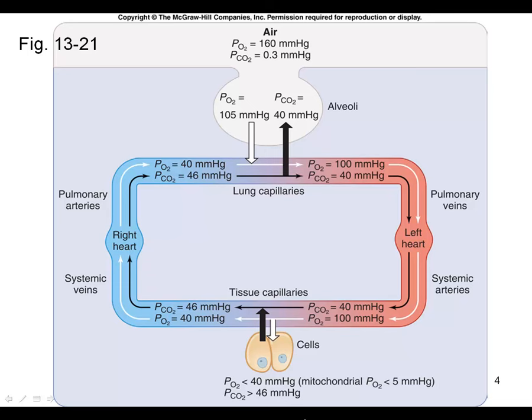The CO2 then diffuses out into the blood, and then venous blood becomes 46 millimeters of mercury. So we use up the oxygen and the PO2 drops. We produce CO2 and add that to the capillary blood, and so then venous PCO2 goes up. Goes through the right heart, goes through the pulmonary arteries, goes back to the alveoli, and we get exchange again. So we have diffusion gradients between the alveoli and the blood, and between the tissues and the blood. And those gradients support delivery of oxygen to the cells and the return of CO2 back to the lungs.